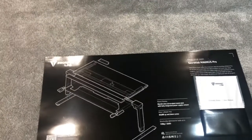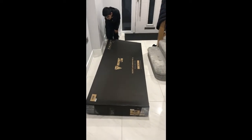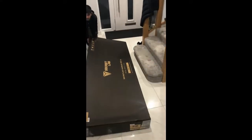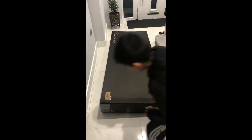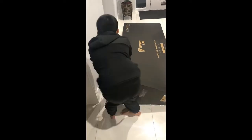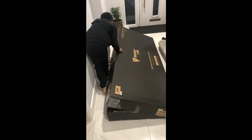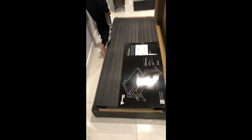This is the Secret Lab gaming desk. I was going to say chair, but it's a desk. And after that, here you can see me lifting the box, one out of two, and it was very heavy and I had to do some ninja actions to get onto the other side. And here you can see me carefully being a spin jitsu master, lifting a box up. And thanks to my dad, he helped me lift that top part up to keep it up.